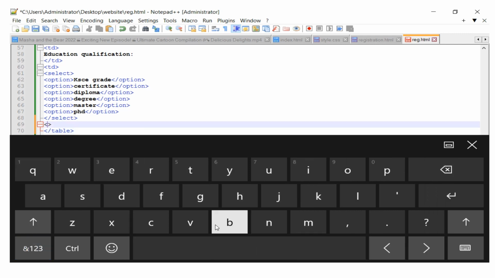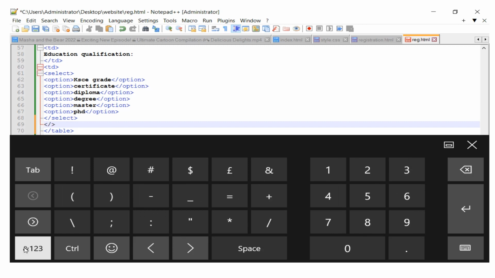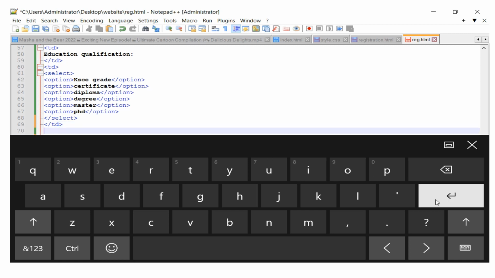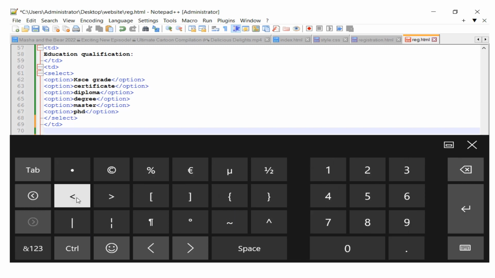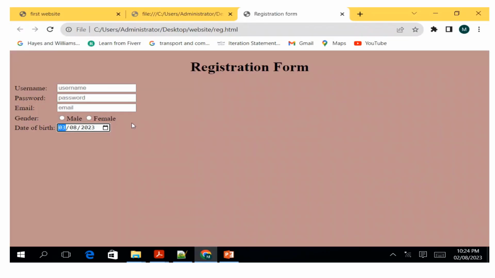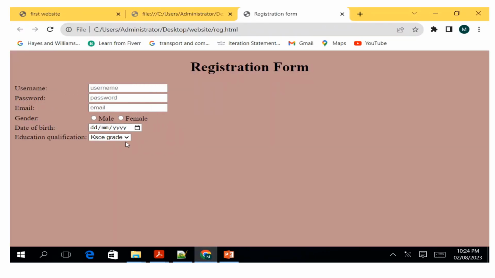I can terminate that to be TD. So I have already terminated this, and then the next thing that I need to terminate here, here I need to have the table data, and then let's save it and then try to refresh. We refresh it here. So there we have that. We can pick from here any kind of the information that we want.